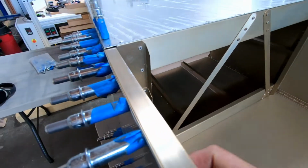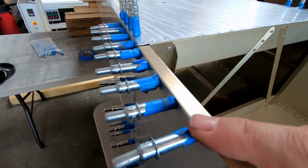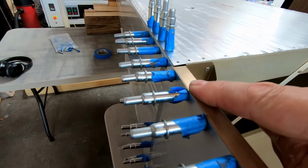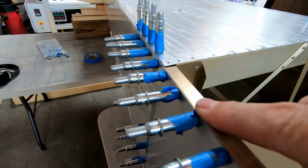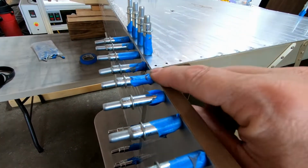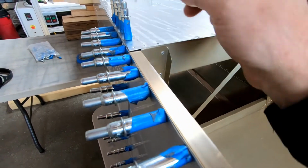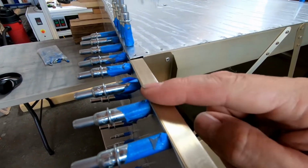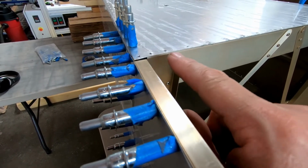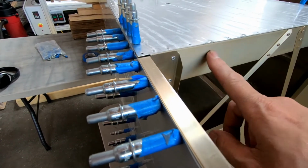But what I didn't realize is that at the top here, there's a combing that goes along the side of the fuselage that's supposed to follow the top of this corner cap, go underneath the lower skin where that gap is, and then cross over to about right between these two rivets here. So this combing that's supposed to go over the top is supposed to be flush with the top of frame 7, which means frame 7 really should be flush with the top of this cap here, not the top of the skin.